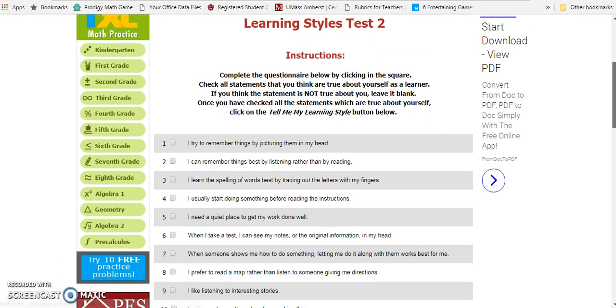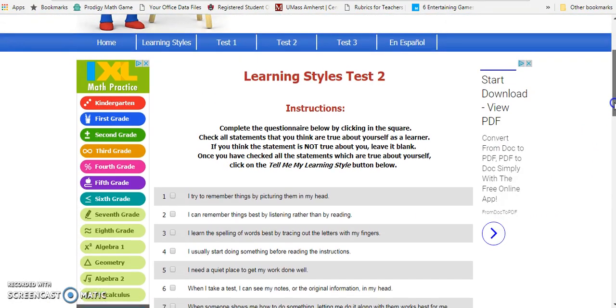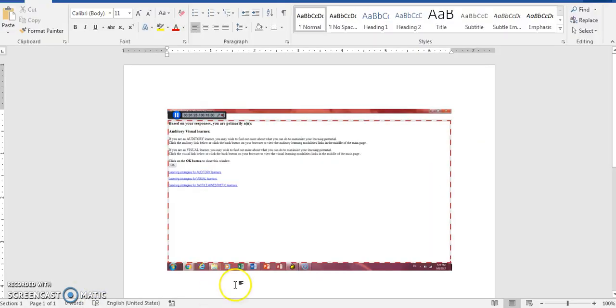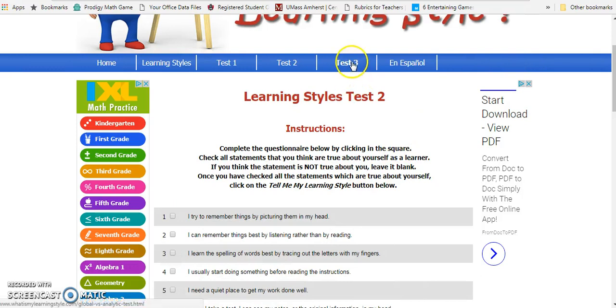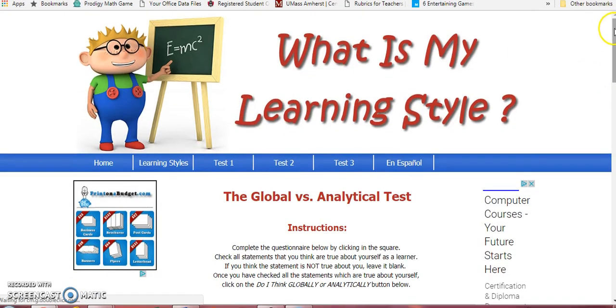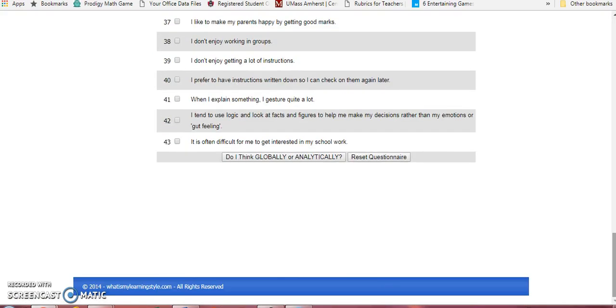and then I'll head over to test 2 here, and what I would do is then complete this little quiz, and again get a results page that I will screen capture, and I will go back to the same Word document, and I'll paste it at the bottom of this Word document by hitting enter a couple times and then pasting it, and I'll have the second quiz. And then I'll do the third little quiz, same thing, and I'll be getting more results, more information about myself, and do I think globally or analytically.